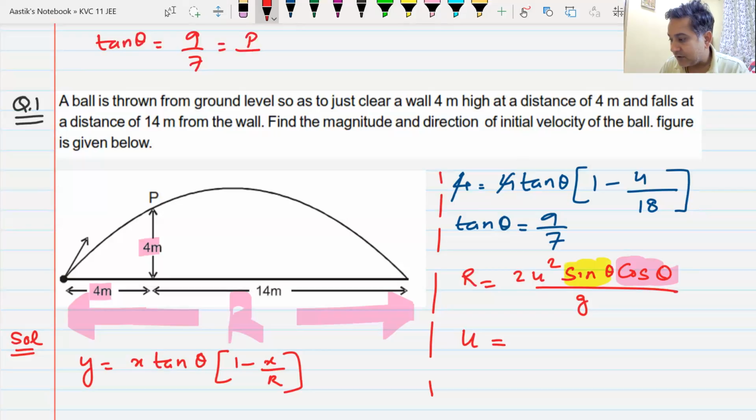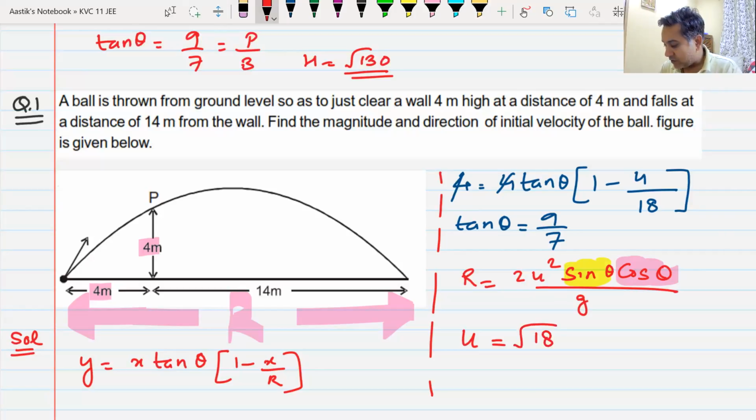That is perpendicular divided by base. So you know perpendicular is 9 and base is 7. You can calculate the hypotenuse. Hypotenuse will be the root of perpendicular square plus base square, so hypotenuse will be root over 130. Yes or no? From there you can get the value of sin theta and cos theta, and you have your answer for u.